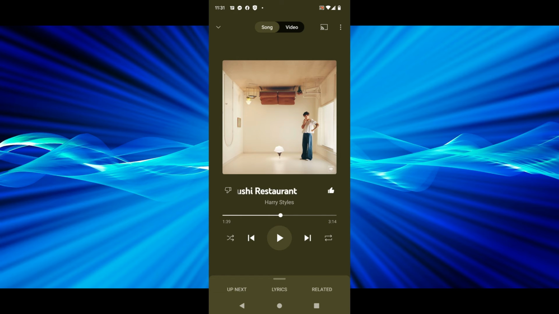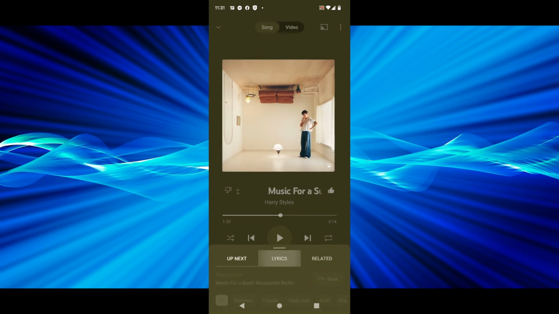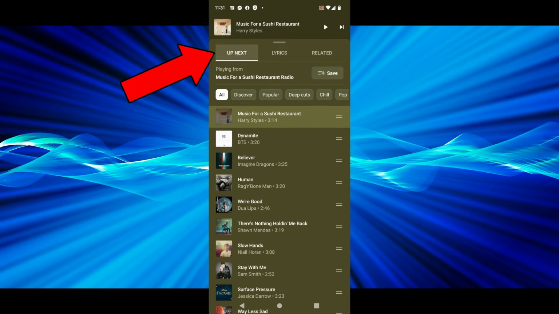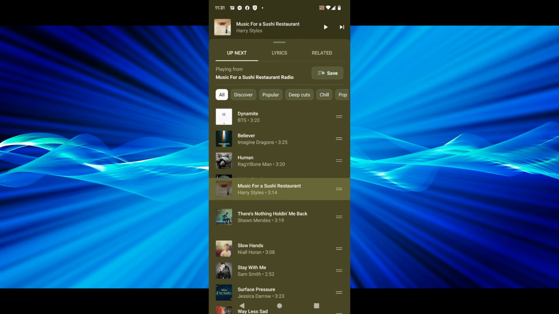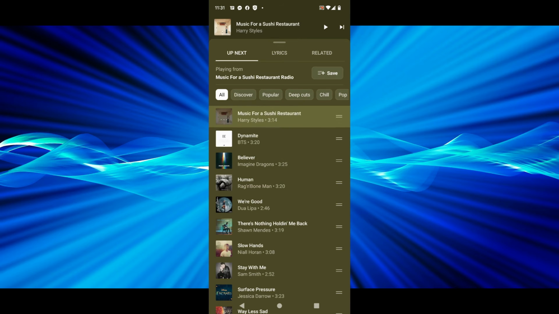So we were just talking about all the play controls, and I'm in one of the songs right now. If we swipe up from the bottom of the screen and we go to this Up Next area, you'll see here under Up Next that I can see all the other songs that are on my current playlist or queue. What's cool is the lines that are at the right of each one of those songs. If you grab those with your finger, you can drag any song to any order you want. So you can order the songs in whatever order you want to listen to them by just rearranging those.